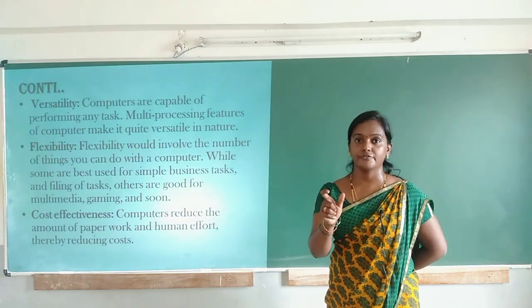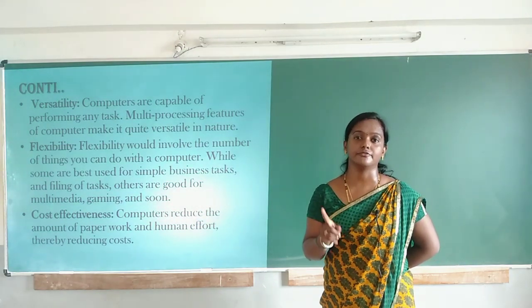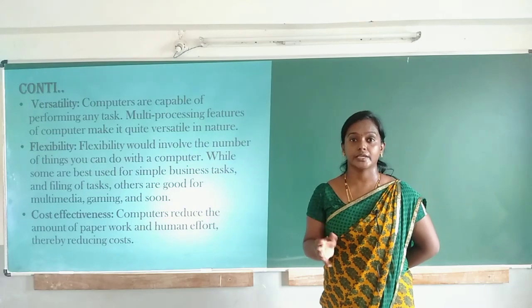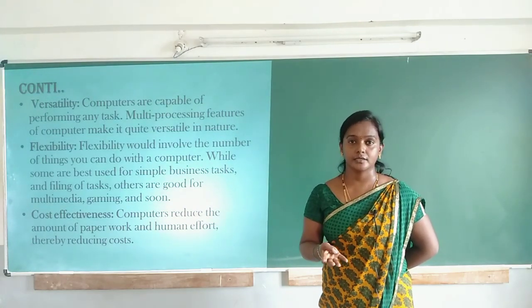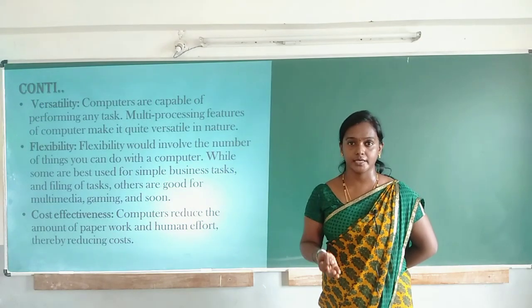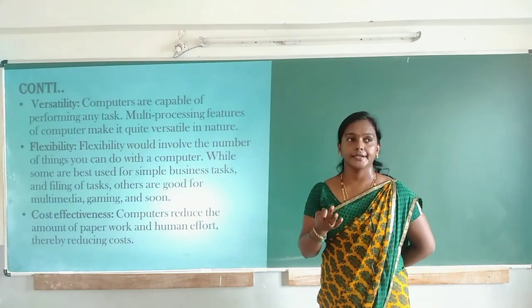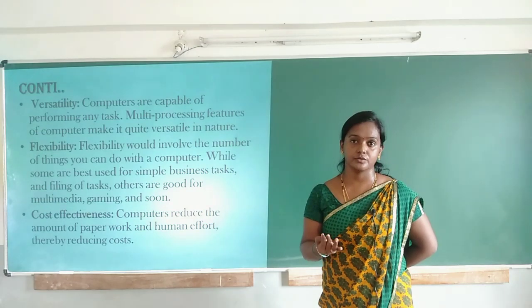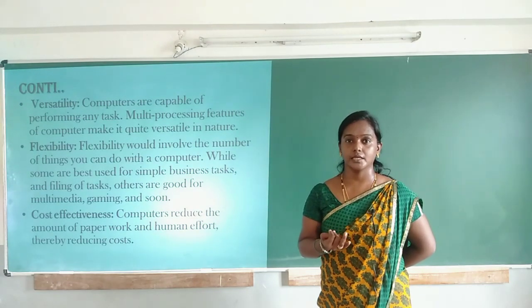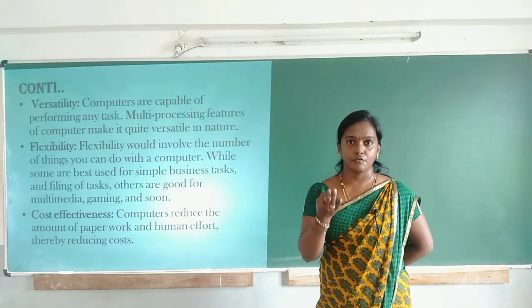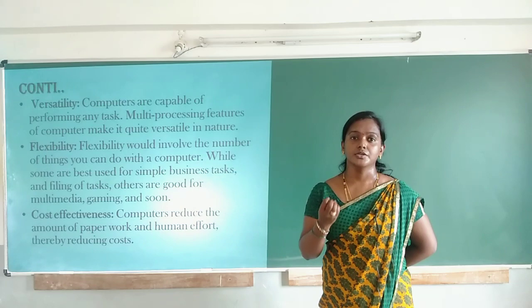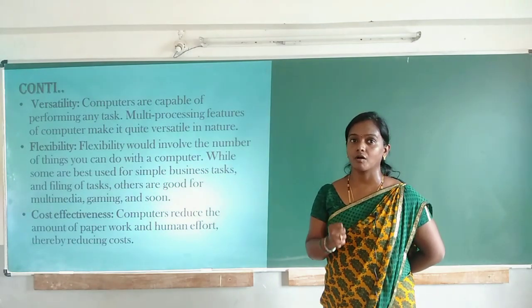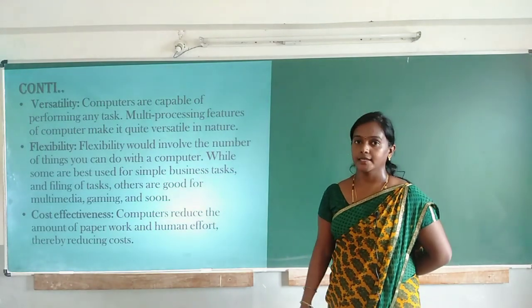What is the meaning of versatile? It means in any field we can use those computers. We can apply those computers. For example, in a bank we are using computers. In colleges we are using computers, and in hospitals we are using computers. In the same way, in weather forecasting and everywhere, in almost all fields we are using these computers. That's why we call it versatile.